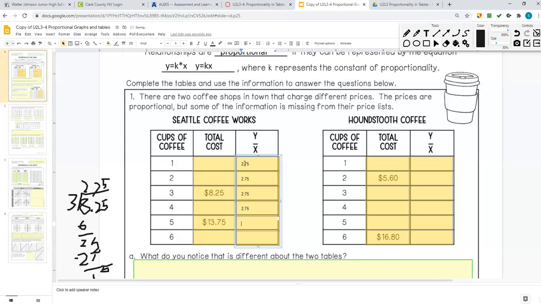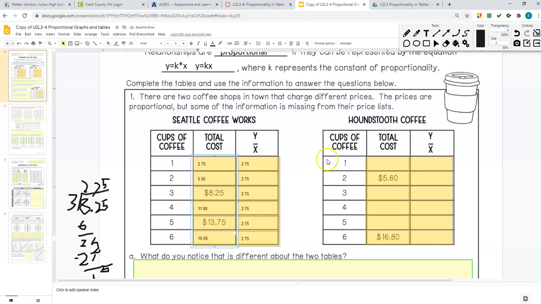That's what we mean when we say that it is proportional. The ratio is always the same. Now we can go back and figure out, well, we're going to do $2.75 times 1 to get the cost of 1 cup of coffee. $2.75 times 2 to get 2 cups of coffee. Or we could just add our previous cup to this one, so it's going to be $5.50. Then we get $8.25, then we add another $2.75, and that's going to be $11. Right? Then we're going to keep going, so then we've got our $13.75. And then we're going to get $16.50.